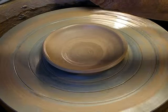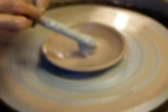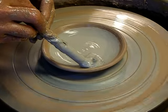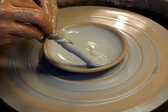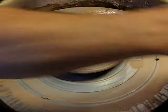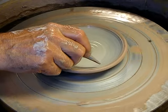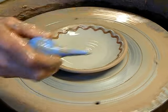When I was in my 20s, it was firing and using a wood fire on a gamma kiln. I'm glad I did that in my 20s. Right now, I think I'm going to be happier taking that slip trailer and coming back to these and putting the tulips, the hearts, the birds, decorating in a small corner of the studio in the heat of the summer with the air running.